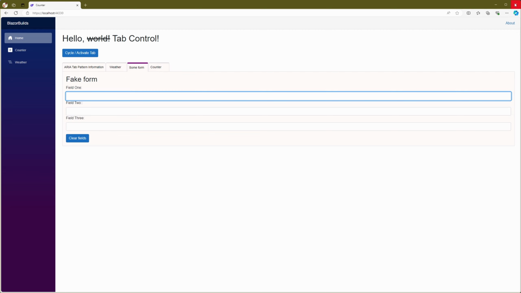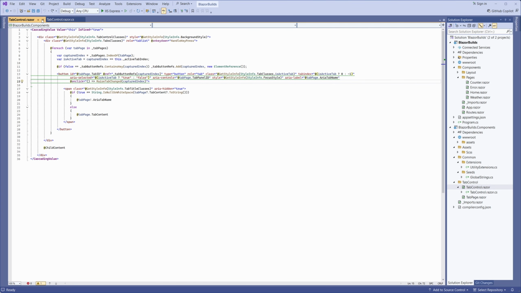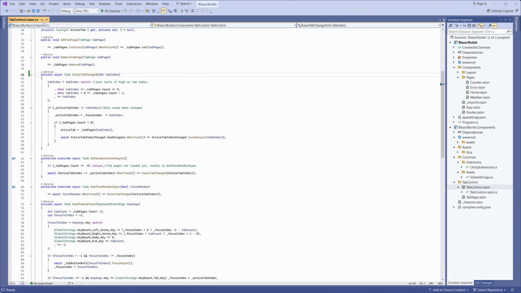Currently we have the manual tab activation mode working, so we just need a way to make things work for the automatic activation. What we need for that is to be able to activate the tab and display the tab page content as soon as the tab receives a focus, without the end user needing to press the enter or space key.